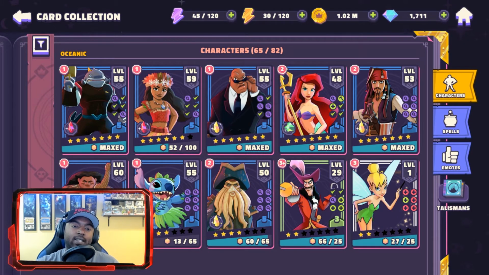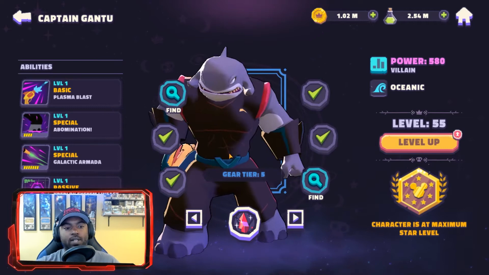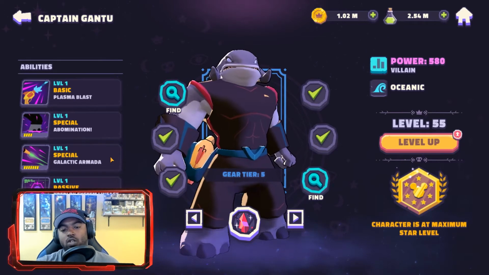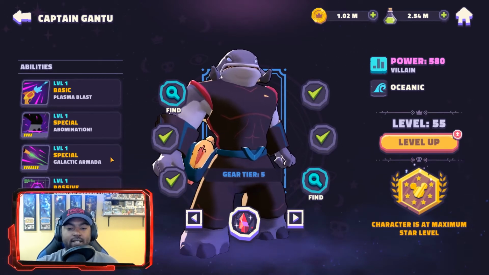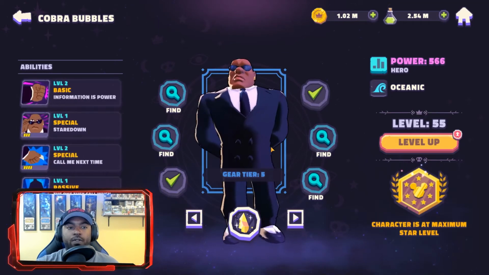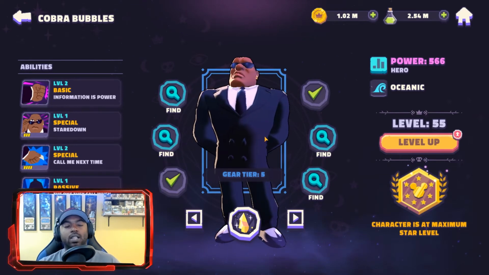Now more recently added to the game is going to be Captain GANTU and Bubbles, my man Cobra Bubbles. And so Captain GANTU is going to do a lot of damage with his AoE and Galactic Armada. He's going to gain stacks of charge. The longer they let him sit, the more dangerous he becomes, and so we'll be using him as well in this event, along with our good friend Cobra Bubbles. And this guy is an assisting machine, spreading tactics all over the field like crazy.